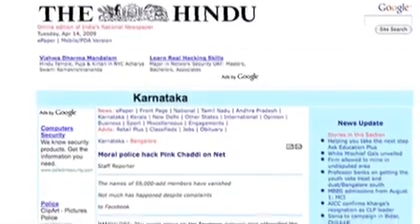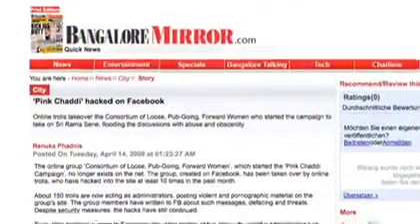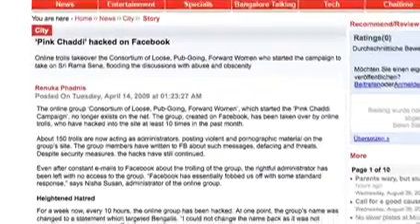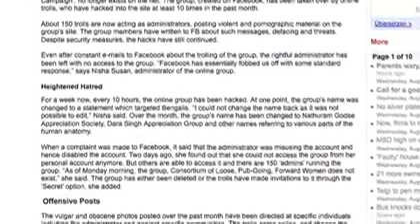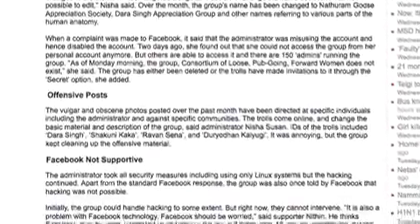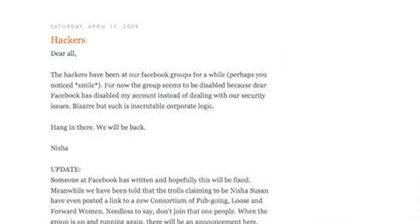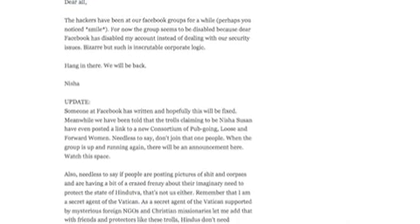Later, the Pink Chaddi campaigners learned that using Facebook had other disadvantages as well. The group's online presence was hacked into, defaced, and later deleted, while offensive messages were sent to the group's creators. Despite numerous requests on Facebook to re-establish the group, months later, no action had been taken. These examples highlight the need to be alert to both the opportunities and risks involved in using online platforms for activism.